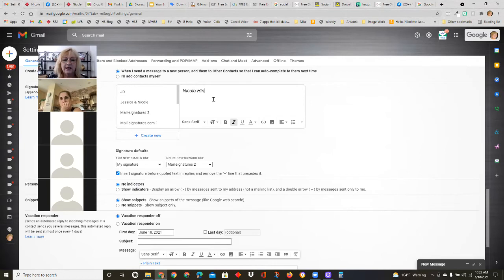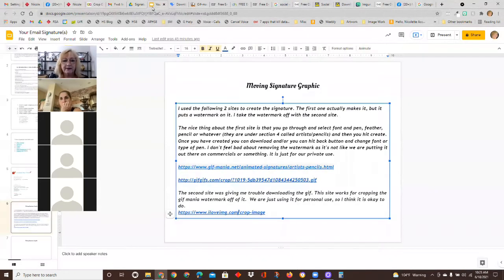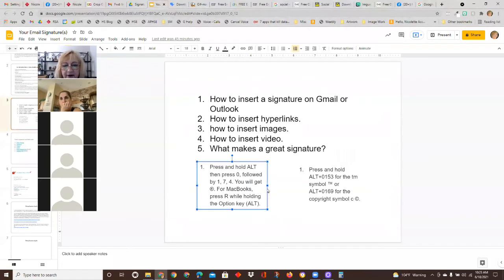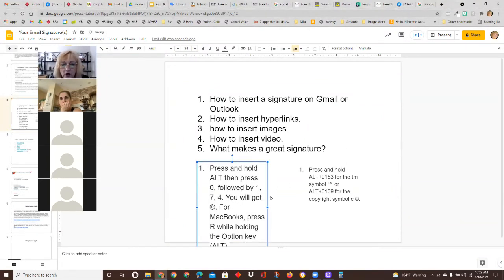Whoops. Nicole Hines. And then if I come down here, I don't want this italicized. I don't think the bold held on that, so let's try that again. Bold. There we go. Now go down to the second line, take the bold and the italic off. I am going to go Realtor. Oop, back up. Yep. And did you guys know there's a shortcut to make that trademark symbol? Nope. Okay, let me find it right here. Let's see if I can make that bigger for you.